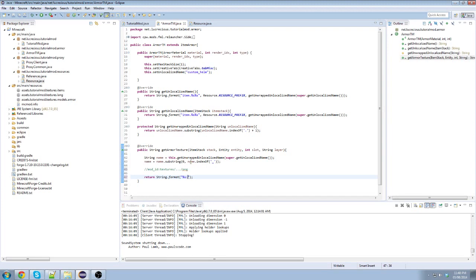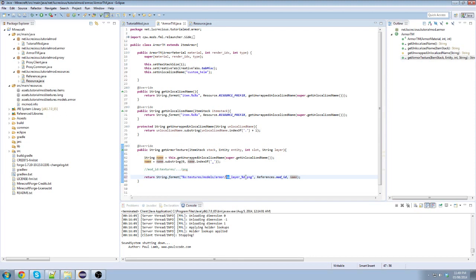So right here, the colon, textures, is where we're going. Models, armor. We're gonna add another string here. This is gonna be the name we just found, and we're gonna add the digit. This digit is gonna be the slot, and then .png. Then we're gonna add the parameters here: Reference.MOD_ID. There you go. That's just gonna put mod ID right in this first one. And then we want to put in the name we just found into this one.